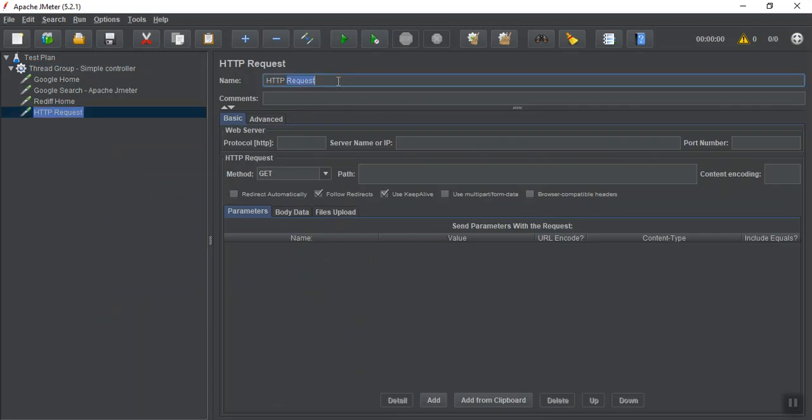Let's make it Rediff Money, and let's keep its protocol as HTTPS, server as money.rediff.com, and the port number is 443. So I have created a total of 4 requests till now.